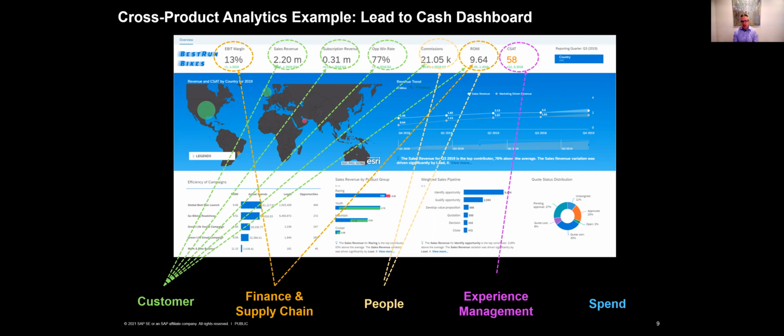You can also see experience data and people data coming in here. As SAP provides applications that meet the needs of your finance department, your HR department, your customer department, your people department, you're now able to get this cross-application analytics view across your organization.